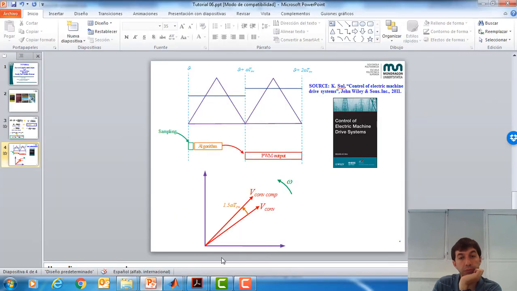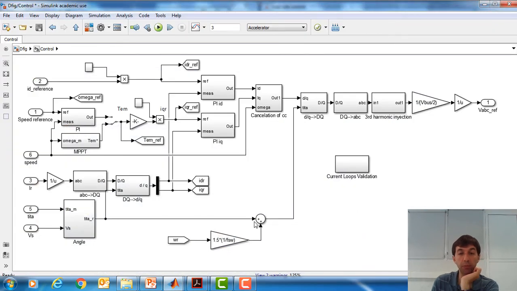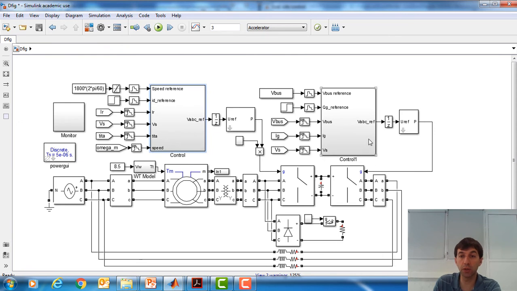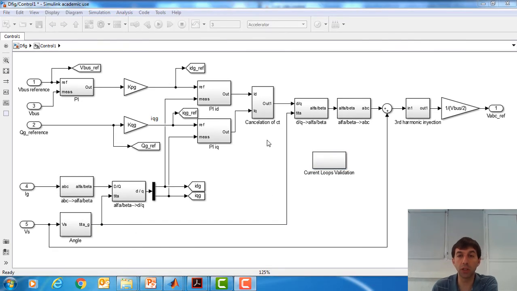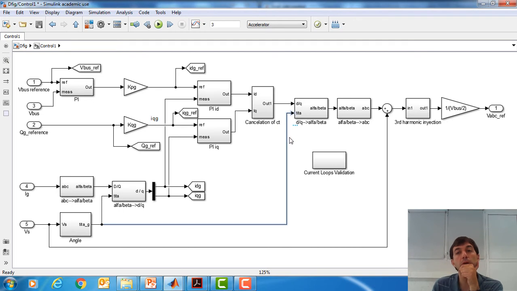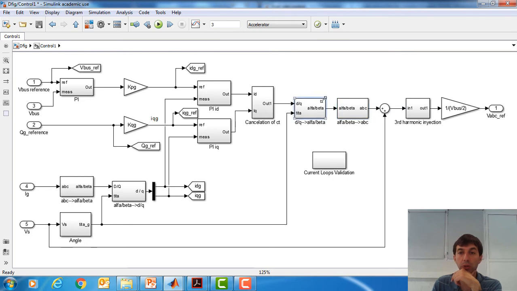So this is just this value. And we can do the same for the grid side converter, which is here. This is the angle theta. Okay, so in this case we should do the same, but as here we have this feed-forward term, things are not going to be so simple. Let's have a look.